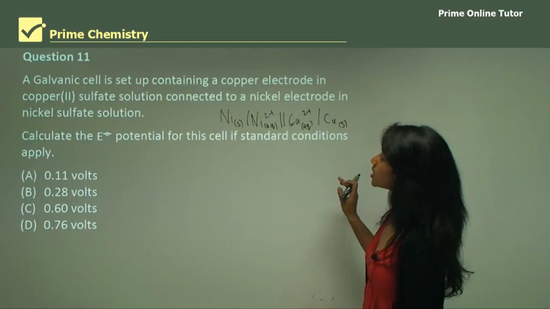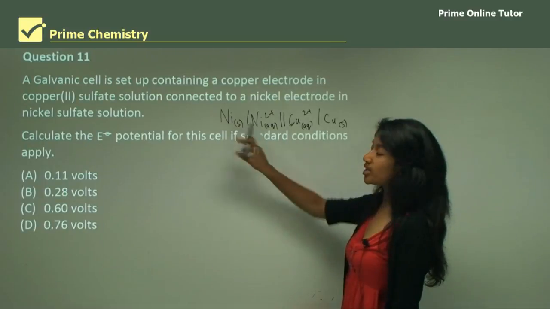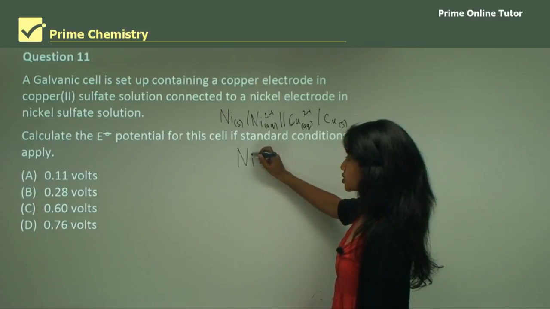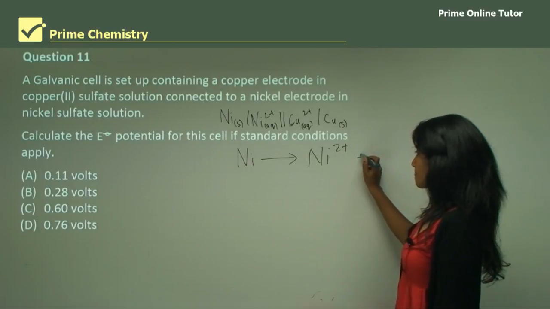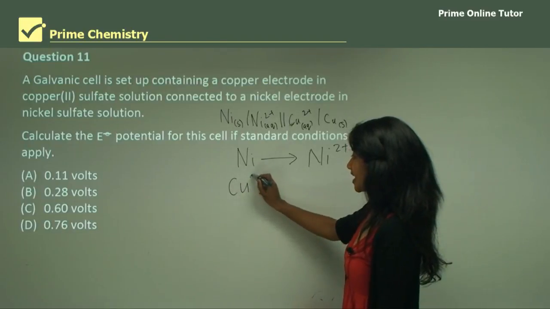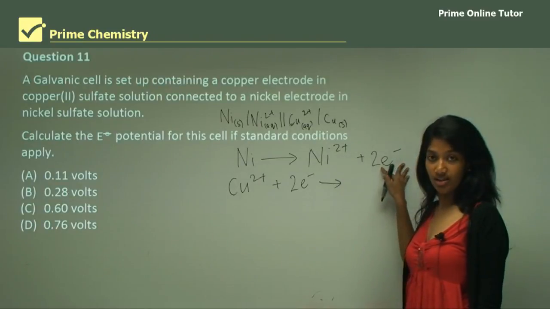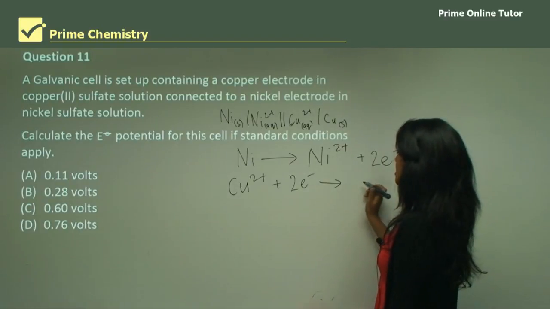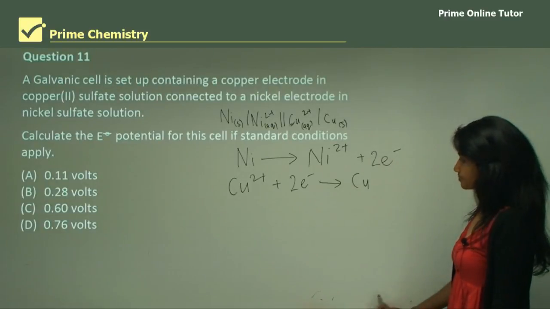Now it says there's a reaction undergoing. So nickel is obviously going to undergo oxidation. That means it's going to lose electrons. So nickel will lose 2 electrons to form nickel cations. And then we have copper ions gaining electrons. Now you would work this out that nickel is undergoing oxidation because nickel is more reactive than copper, and that's in your standard potentials table. So this is what the equation is.